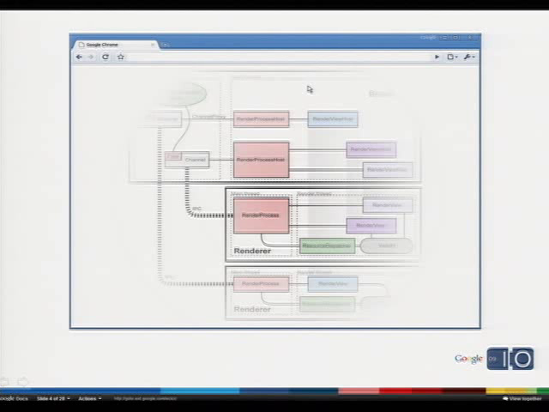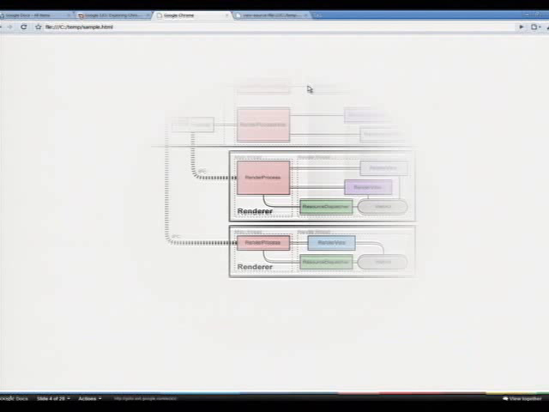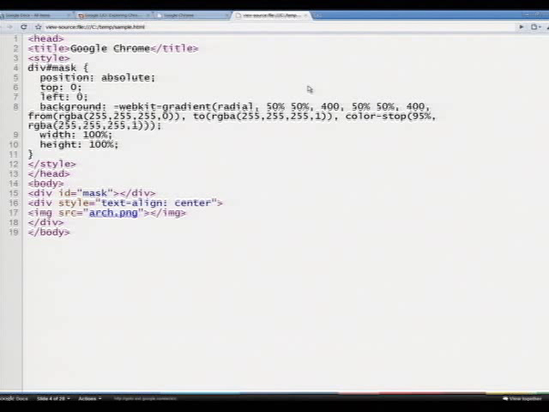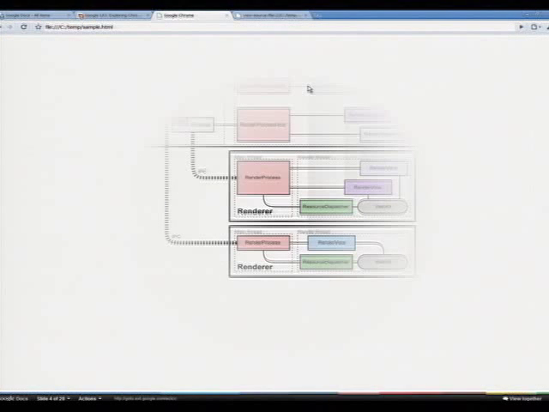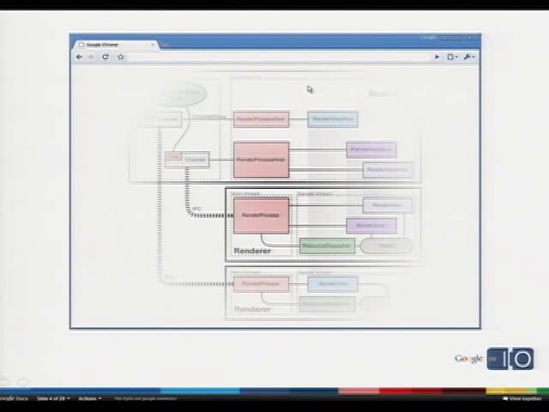There's a little photo taken off of one of the design docs for Chrome's architecture. Just a little aside, this is actually rendered using HTML. Actually thought I would just quickly show this because it's interesting. It's using a WebKit gradient effect on a straight-up image. So it's kind of neat that you can do all these kinds of stuff in WebKit, which Chrome is based on.